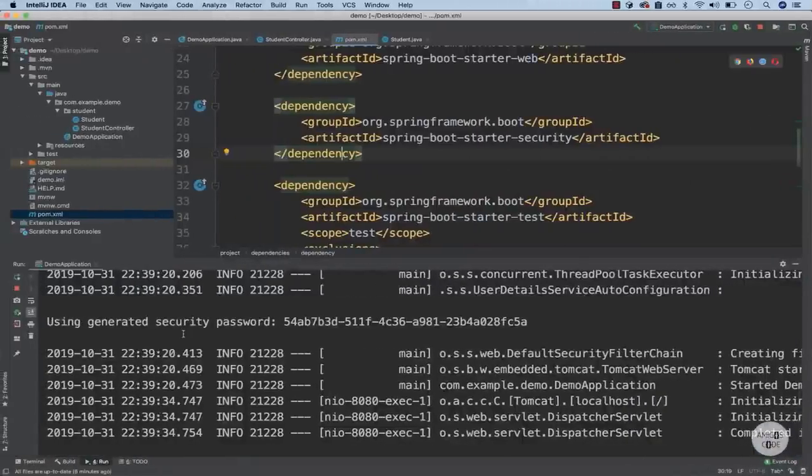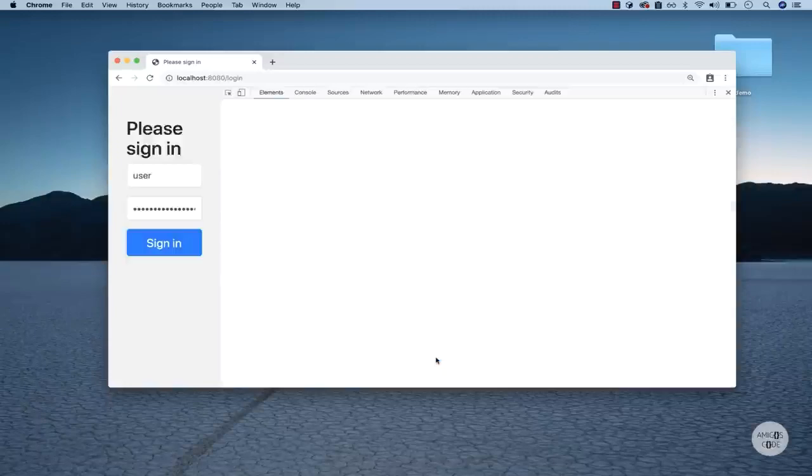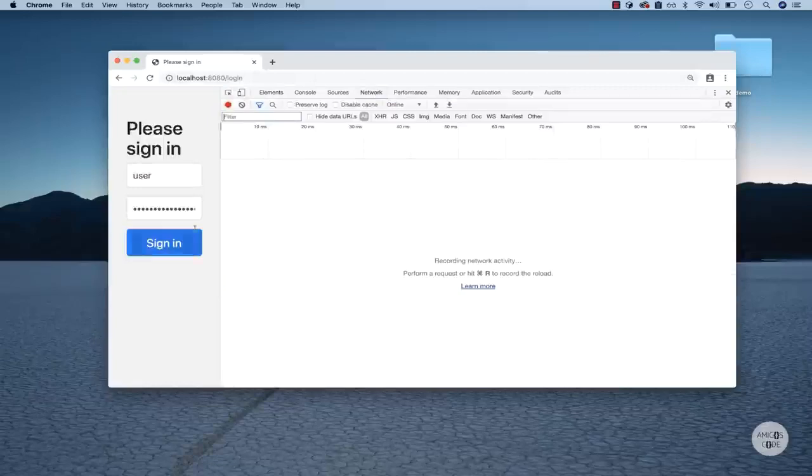Right here you can see that we can provide the username and then the password. You can see that Spring Boot generates a random password, and I'm going to show you exactly how we're going to create users and set passwords. But for now, I just want to give you an overview of form-based authentication before we move on. So I'm going to copy this password, and the default user is user, and then paste the actual password. Before I submit the request, I'm going to inspect on the console, go to network, and sign in.